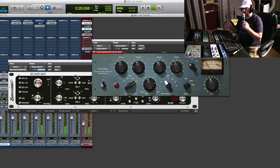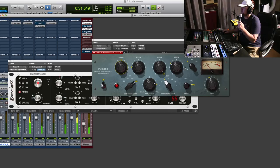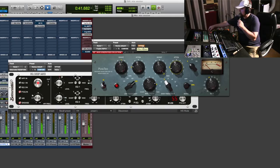Listen to that snare. Focus on the string too. Now the plug-in. Better Maker. Both.